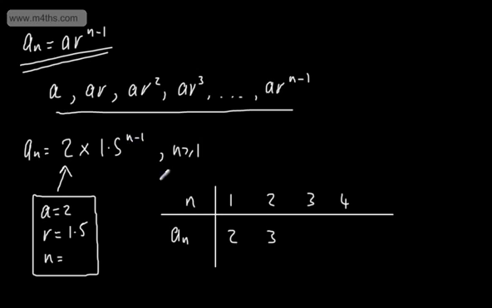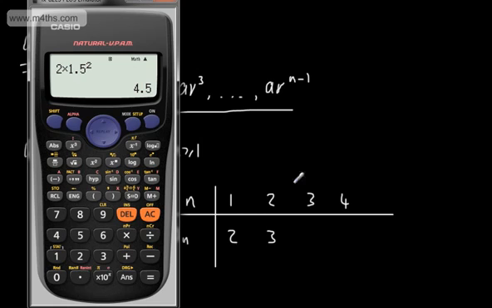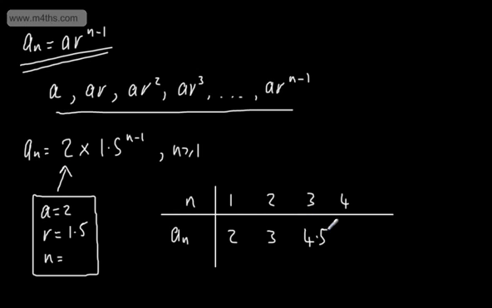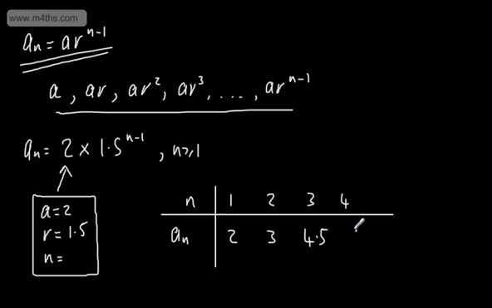On the next one, what we're going to have is 2 times 1.5 squared. So if we go ahead and do that, we can put that in a calculator. We got 2 times 1.5 squared, and that's going to give us 4.5. So let's go ahead and put that one on here. Then on the next one, we will have 4 in here, so we need to do 4 minus 1, which will give us 3. And that will give us 27 over 4, or we could say 6.75. So if we look at what we've done, 2 times 1.5 to the power of 0, we've done 2 times 1.5 to the power of 1.